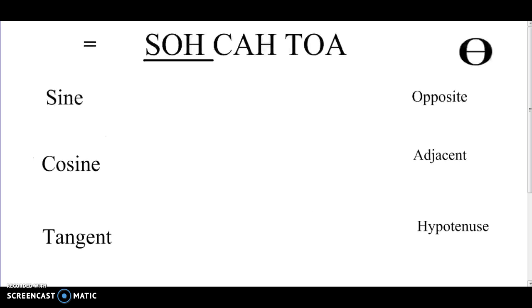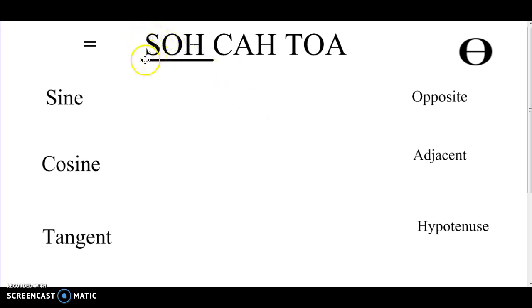Okay, so now there are three trig functions we have to talk about. One is sine, spelled S-I-N-E, but when we write about it in these problems, we're going to call it sin. And the second one is cosine, which we're going to call cos. And our last one is tangent, which we're going to call tan. So this SOHCAHTOA is a mnemonic device to help us remember how to set the problems up. So that's what I'm going to do now for you.